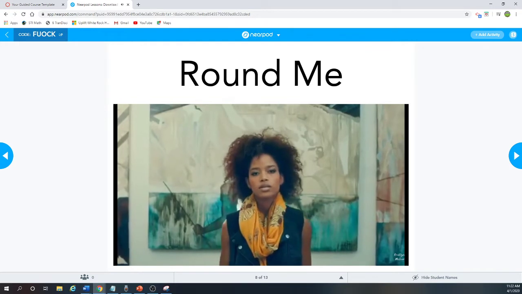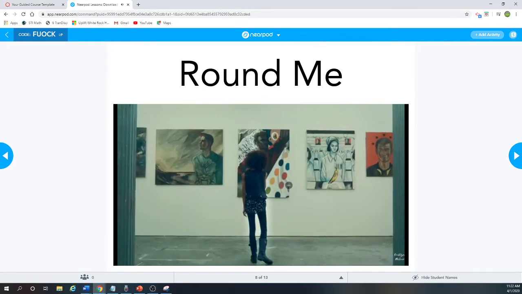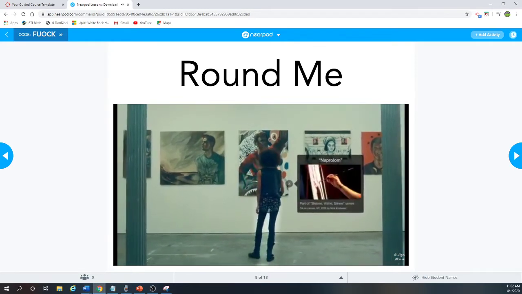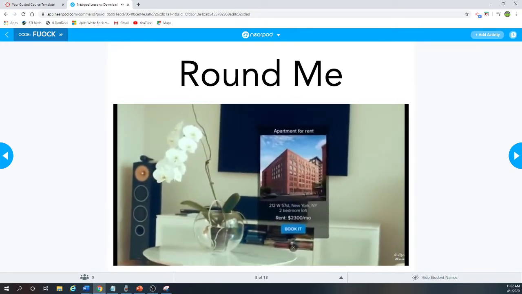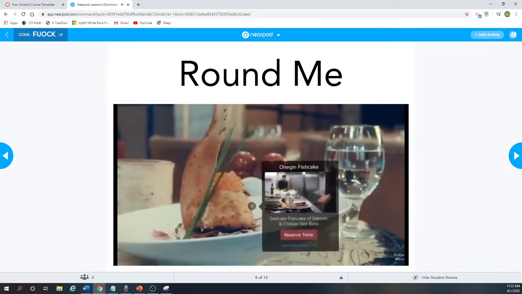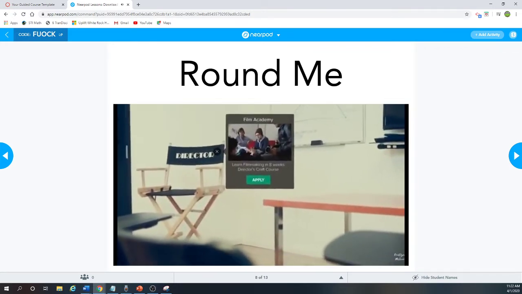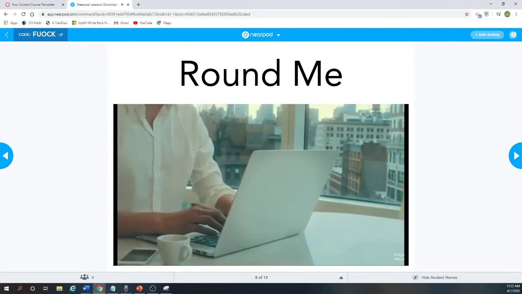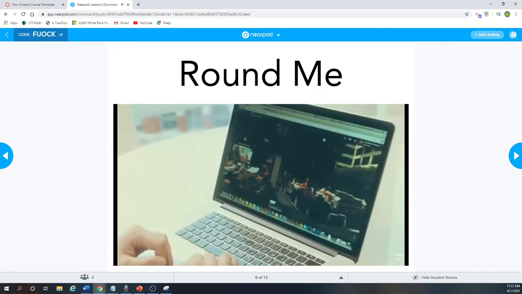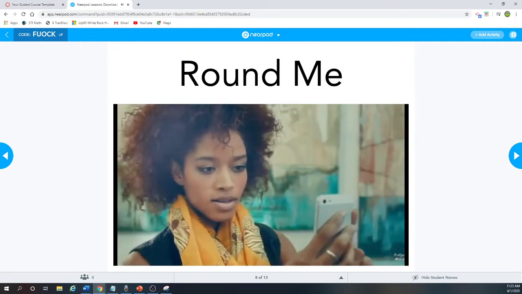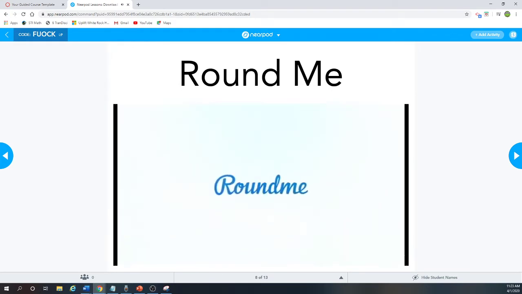Have you ever wondered what would happen if an object could speak for itself? Can you see the world where you travel between spaces? From the comfort of your sofa, knowing exactly where you are and what you see? You're about to experience it. Roundme.